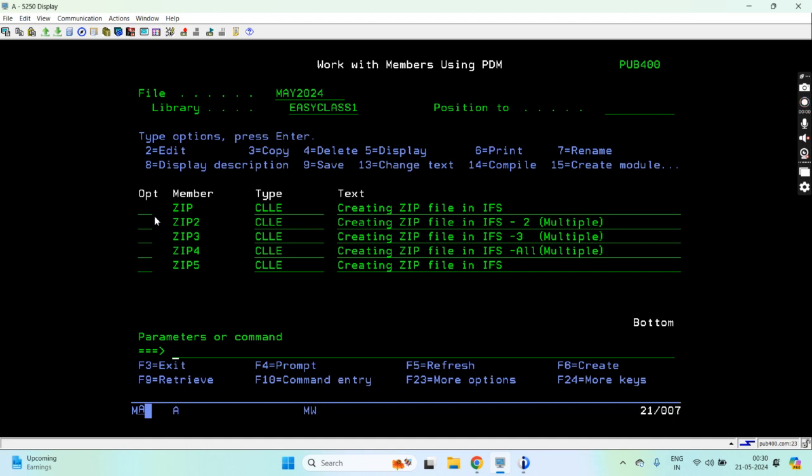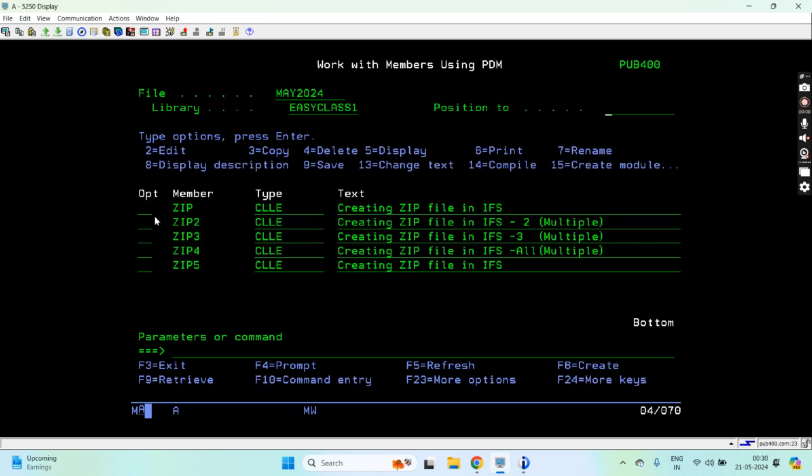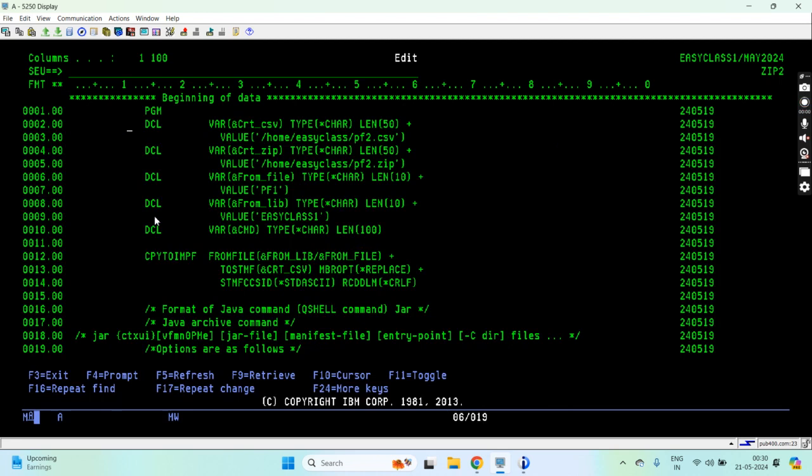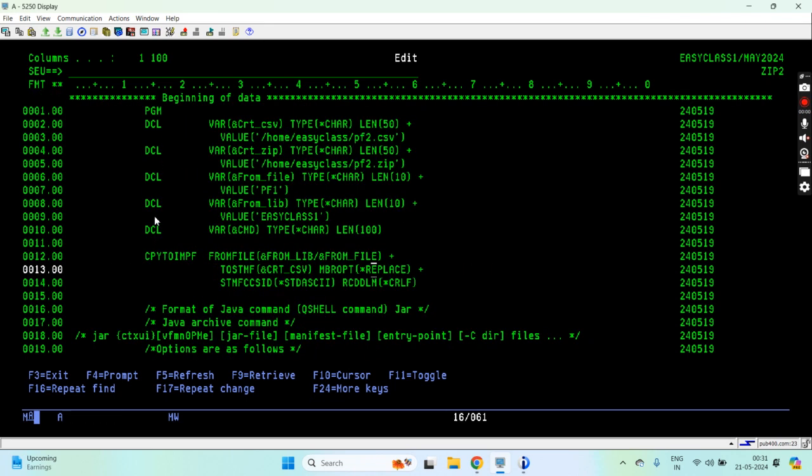First let me show you. Just do WRKLNK. You can see we have pf1.csv right now. Let's see this example, zip2. This time we are going to create pf2.csv on this location.